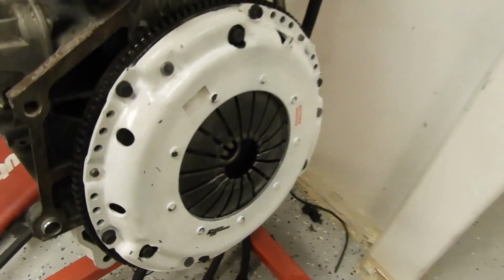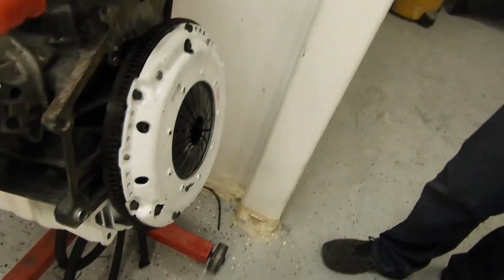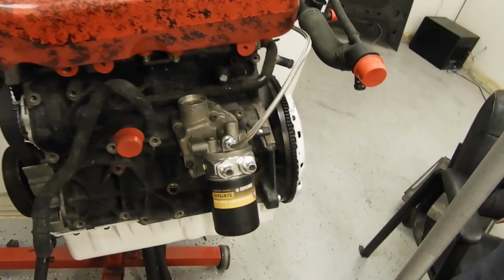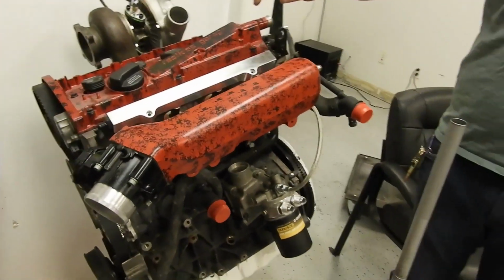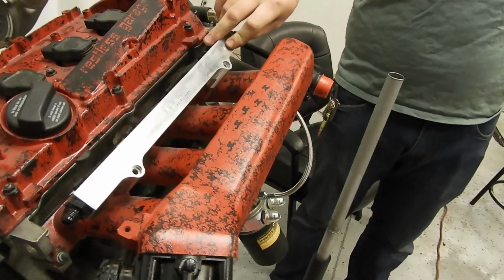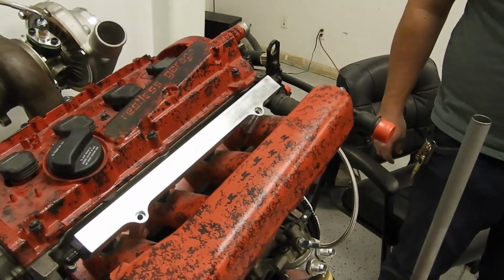Clutch Masters FX500 clutch, six puck, should hold pretty well, 250% over stock. No emissions bullshit, because we don't believe in that. Siemens 1000cc injectors, integrated fuel rail, billet fuel rail. For now, that's about it.